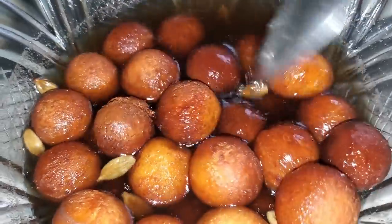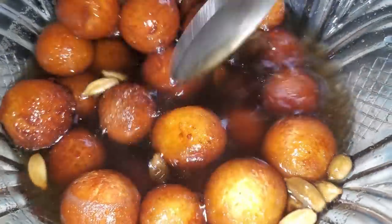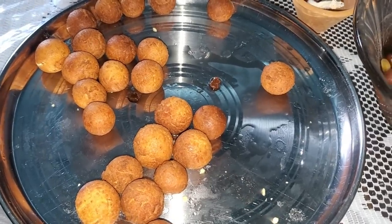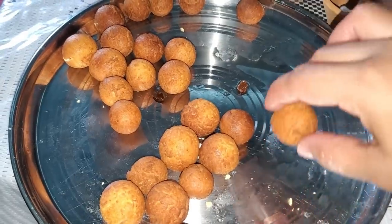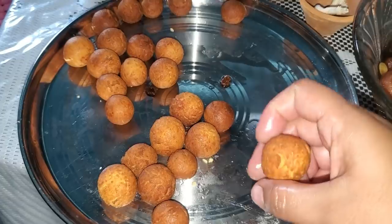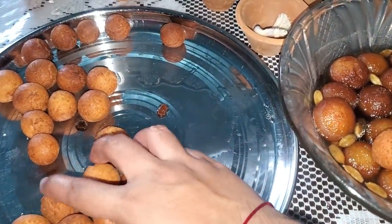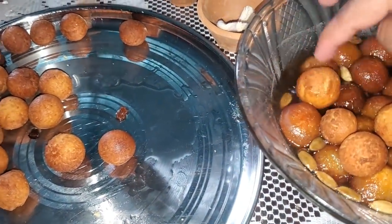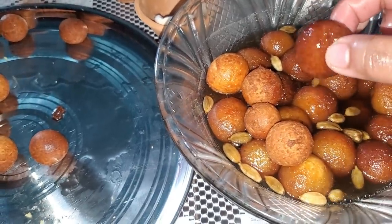Look at this. You get gulab jamun here. Now, this is the last set. It's 2 sets, right? I didn't make a lot. Ignore the oil, right? I had to rush this thing because, like I said, video and cook is very hard. I'm just gonna put this in here and soak it. Look at this. This is soft, right?